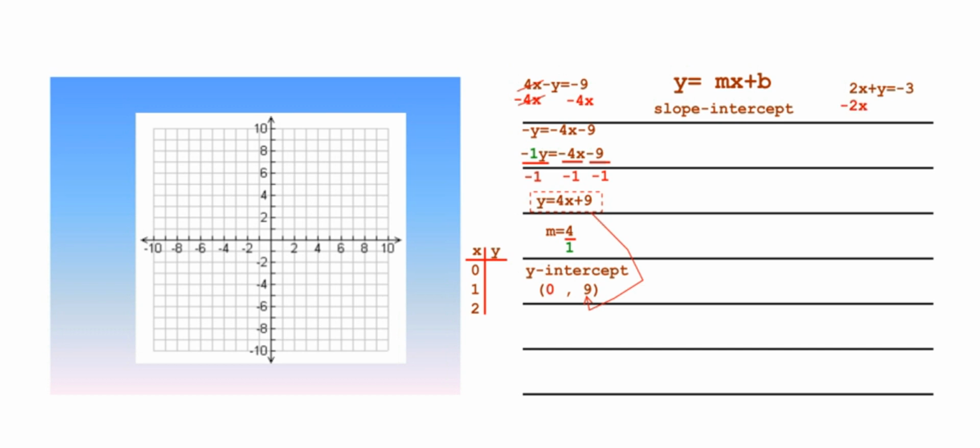So let's go ahead and solve the other one for y. So let's get rid of the 2x, so minus 2x from both sides of the equation. And now that we've gotten rid of the 2x, that leaves us with just y. y equals negative 3 minus 2x. Once again, sort of what I was talking about earlier. We want to have it in slope-intercept format, meaning the mx is first before the b value, right?